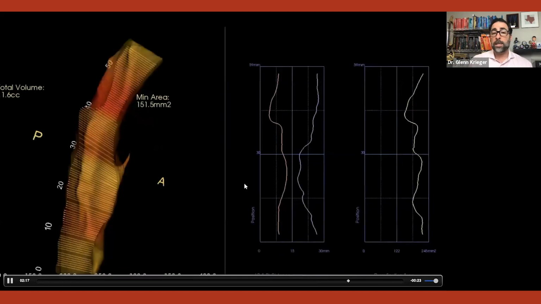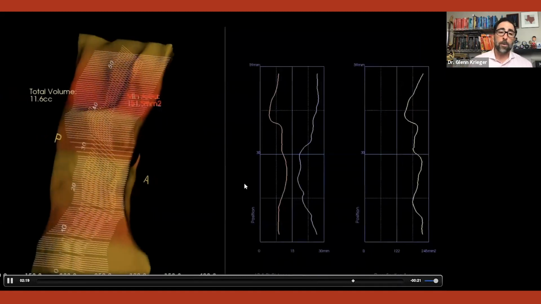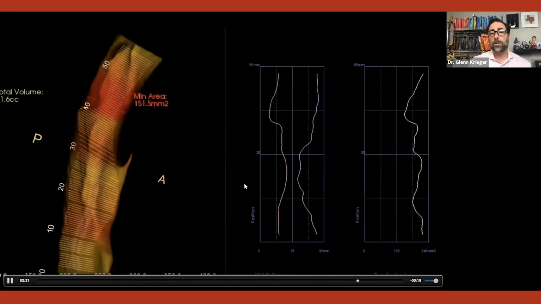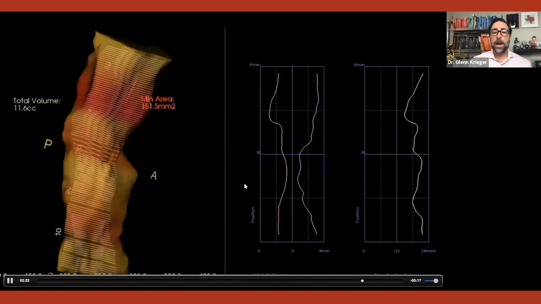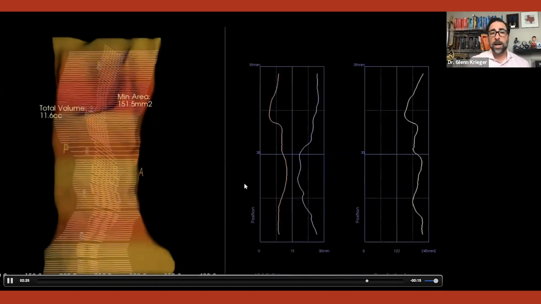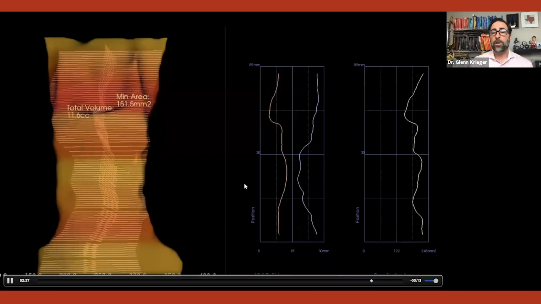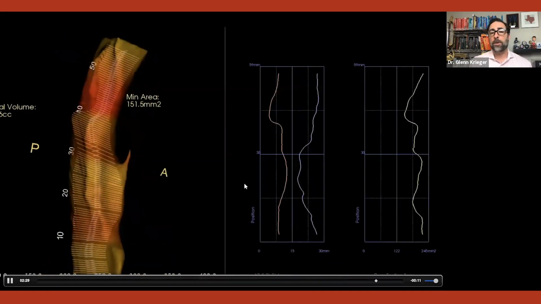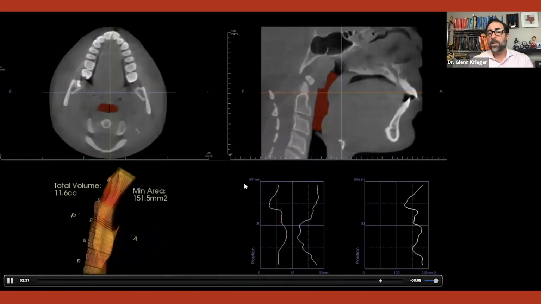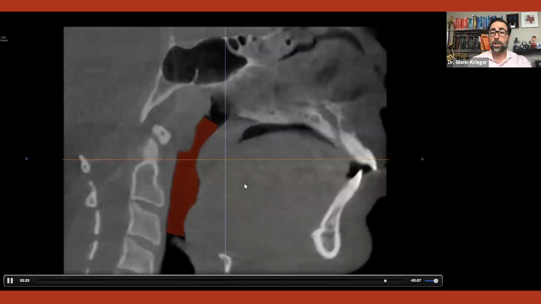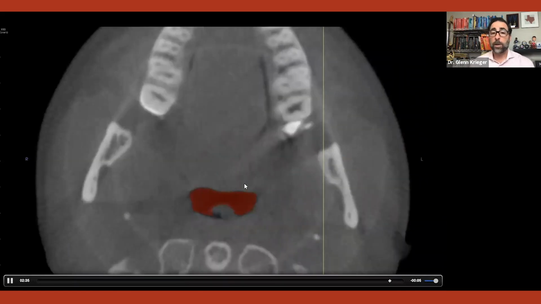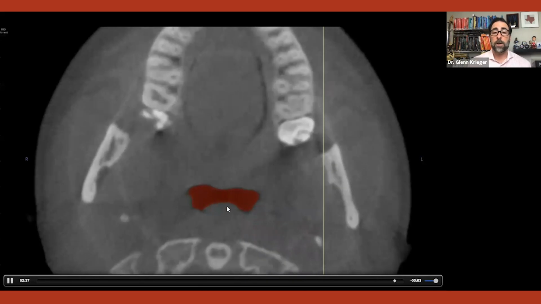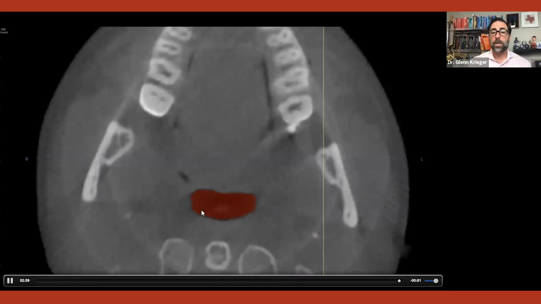And if we do a CBCT evaluation of the airway, I'll get 151 square millimeters. Now, again, I don't put a lot of weight on this. It's a one-time shot, and there are some really good studies out there that say this is just a one-time image, but it's a great place to start in terms of evaluating the airway. If this was 50 or 60, I'd be much more scared. But look over there. Those are the adenoids.